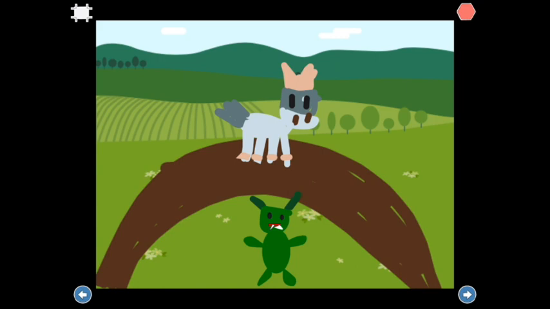Trip, trap, trip, trap. Who's that trip-trapping over my bridge? It's me. I'm going over the bridge to eat the long green grass. No, you're not. I'm going to eat you up. Don't eat me. Eat somebody else. I am good. Why do you have to eat me? And then you may go.